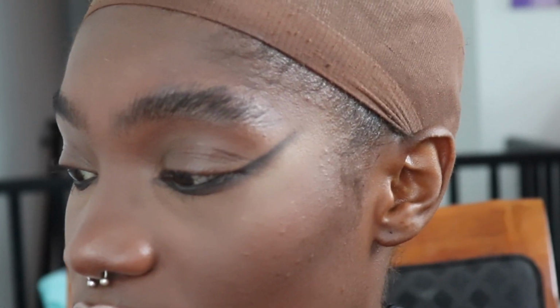Okay, now I'm gonna go ahead and apply the glossy lid to see how this works. I'm gonna pull it out too, like I want it to look pulled out. I don't have the MAC gloss lid, I just have a really thick lip gloss, and I'm gonna work with what I have. I cannot apply this on camera, so I will be back. Oh no, wait, I have to put on the lashes first. I'll be back with lashes and a glossy lid. Hold on.